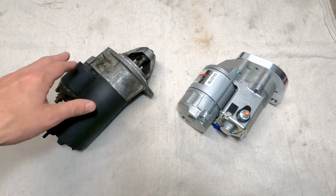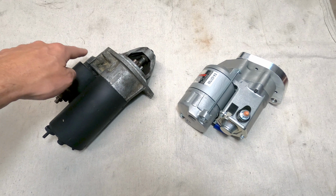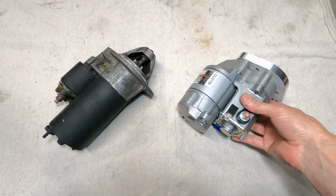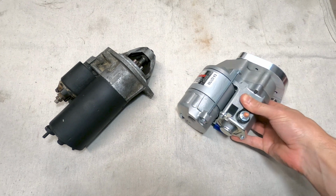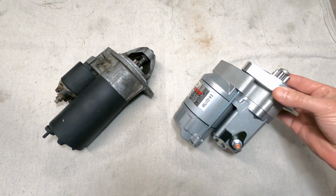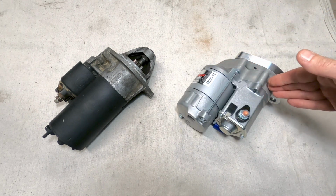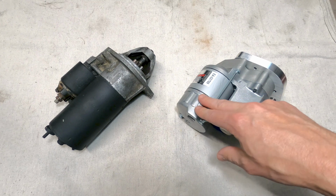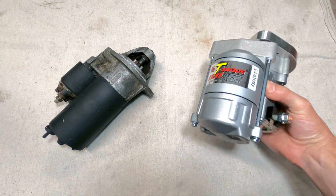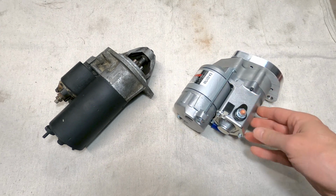Motor here is on the right and the solenoid is on the left, and as it pulls back, there's that forked lever that pushes the pinion gear forward. On the new one, this is an offset gear reduction because the drive shaft for the motor is offset from the drive shaft for the pinion gear, and the gear reduction is inside this housing here. This is a Nippon Denso motor, so it is a high quality part. It's the same company that produced a number of the AC compressors used on the Porsche cars.